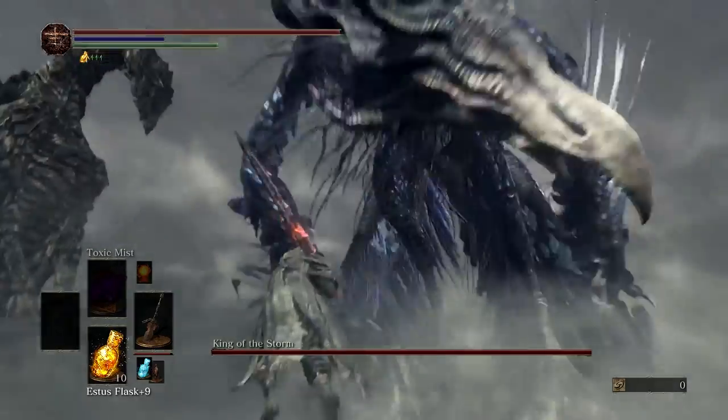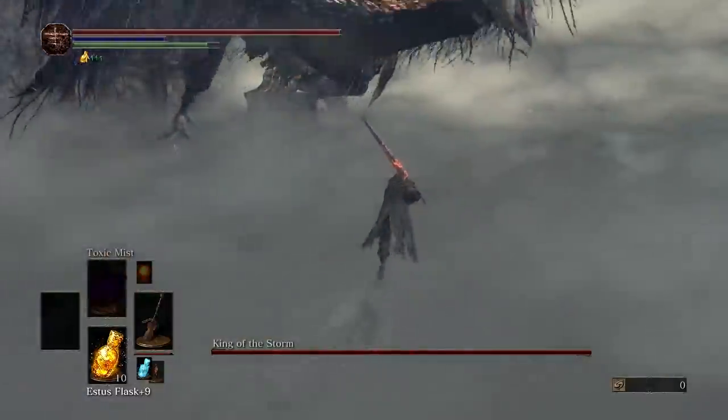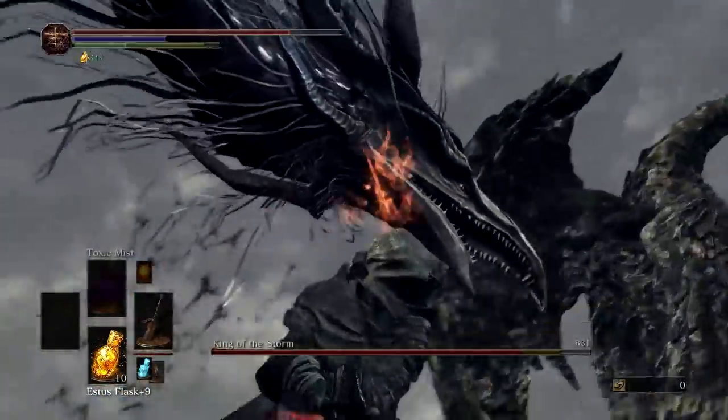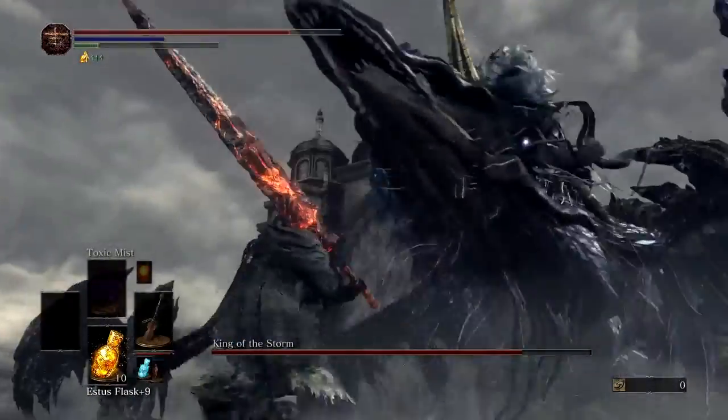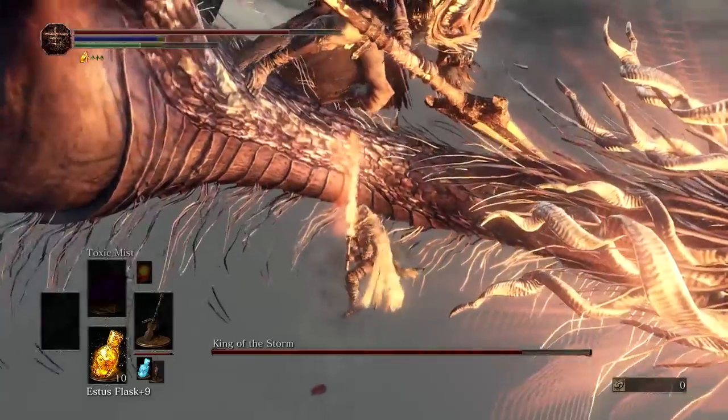So this fight can be kind of tricky from a camera perspective. Best thing I would say is keep your lock on to him as you're running around. And then when you go into attack, just quickly switch over to the Storm Drake. This is your easy damage window here.